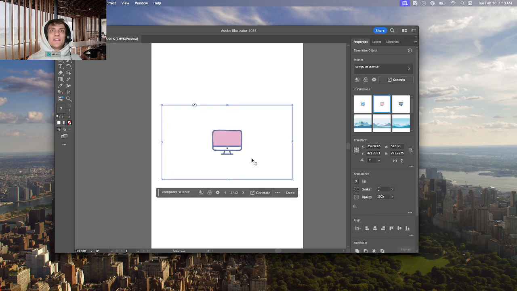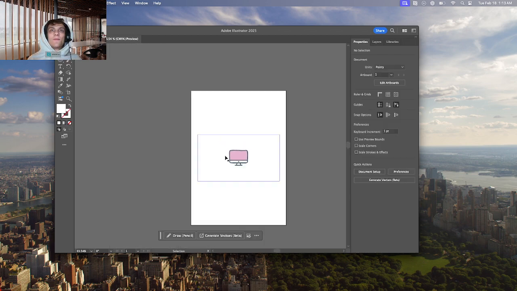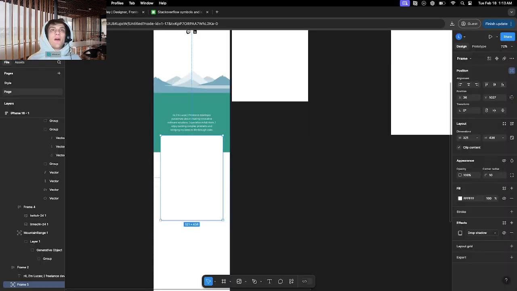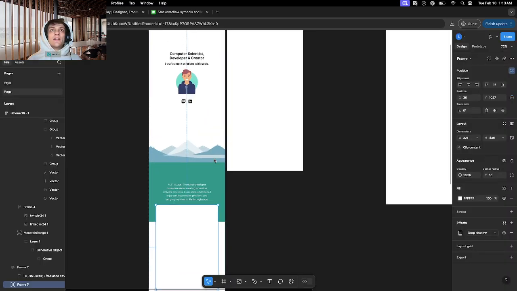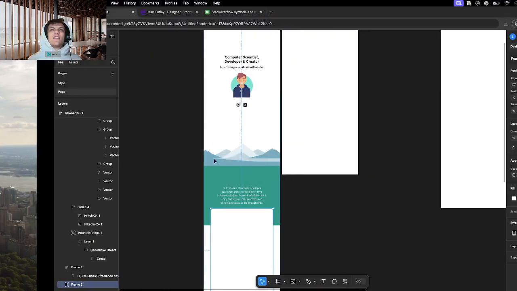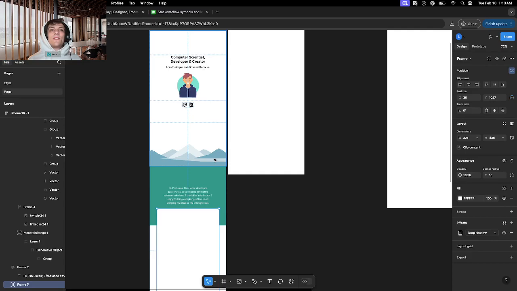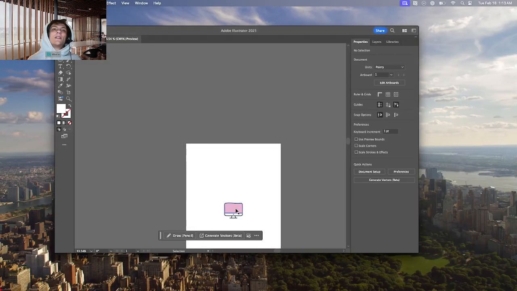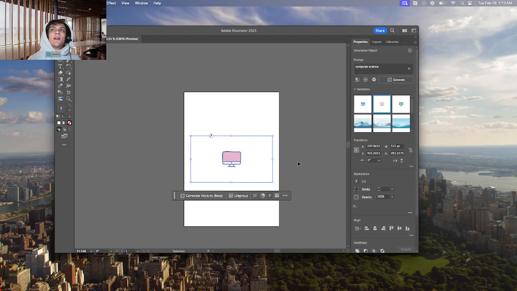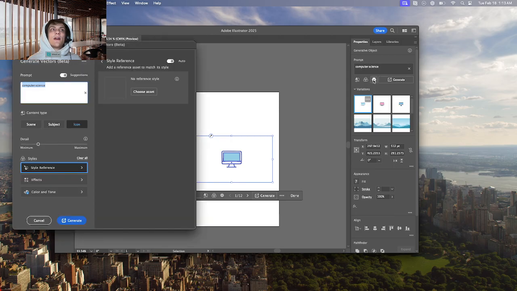I like that. That's kind of cute. But I don't know if it goes well with my design. These are very straight, clean edges, and this is kind of the opposite. So no, I don't like that. What else can I say?